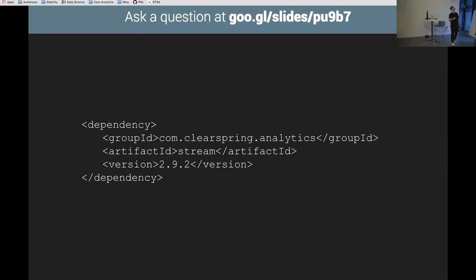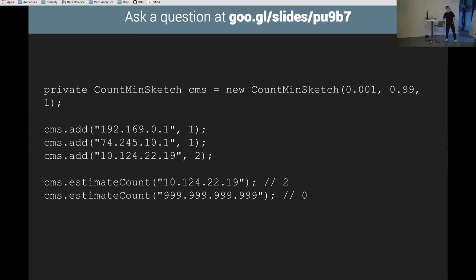In this, we'll rewrite our original example using count min sketch. We create a new count min sketch. There you go. 3 parameters. The first one is that epsilon. The second one is that delta. And then the third one, annoyingly, is a random seed. I assume for testing so that you can initialize the same thing again and again.